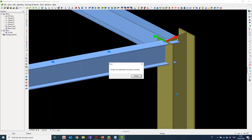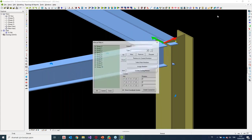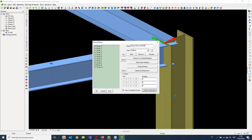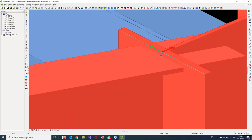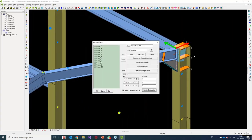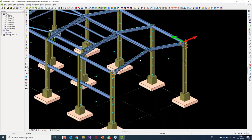We can do again, create connection. So I have a similar one. We can do the same actually for beam and column here, and we can specify the center point here. So as you see, we have created the hinge connection from the manual macro.